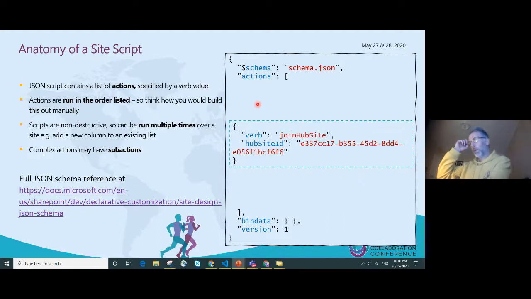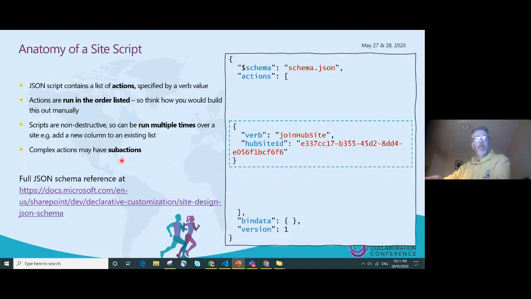That's really the approach you need to follow when building these designs out, because if you put in an action to provision a list and use this content type, and you haven't actually deployed the content type yet, then it's going to complain. So you've got to make sure you do things in the right order. Also, there's no problem running these scripts multiple times, so I can apply the script I just ran again. It wouldn't destruct anything or double anything up.